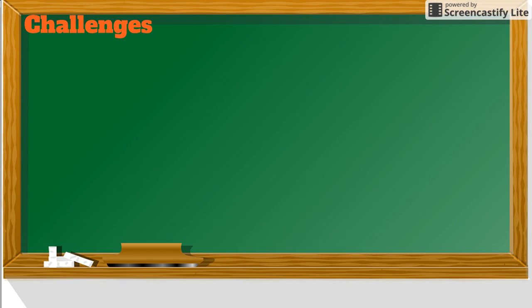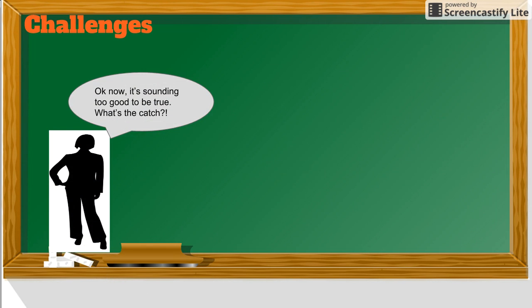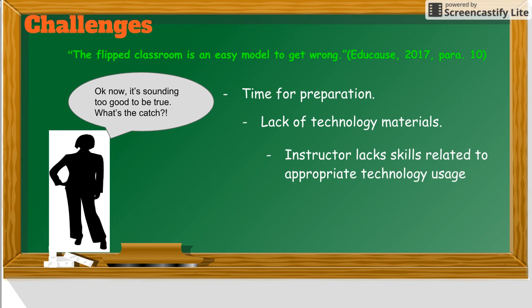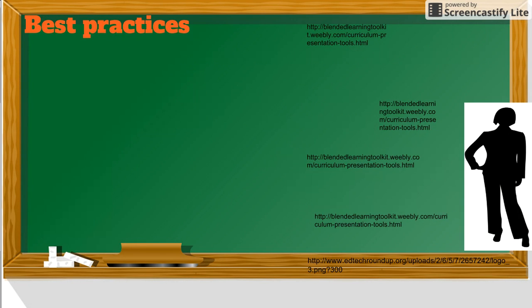Eureka, Ms. Babb. Okay, now, it sounded too good to be true. What's the catch? The flipped classroom is an easy model to get wrong. Here are some challenges. One is time for preparation, the lack of technology materials. The instructor may also lack skills related to appropriate technology usage, and the students may not be ready and responsible enough.